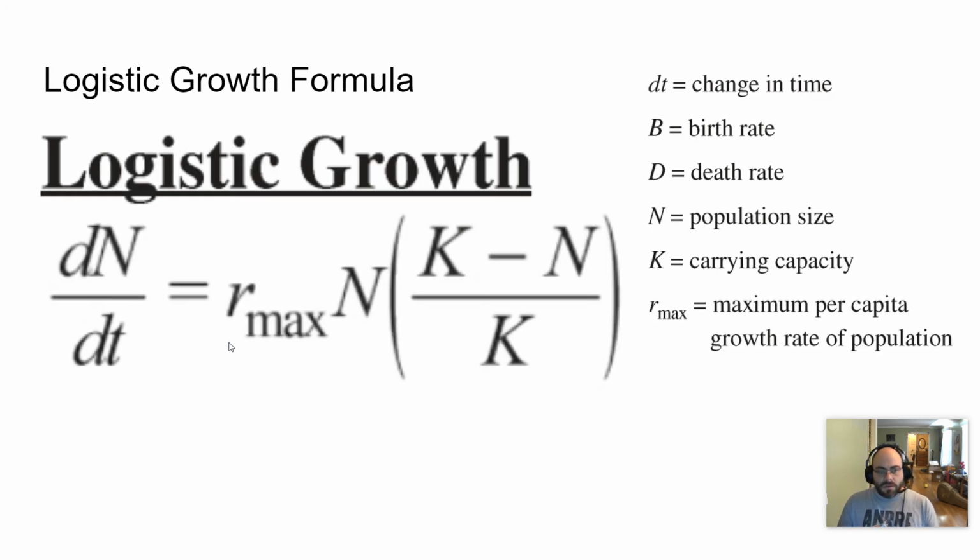And you guessed it, logistic growth formulas can also be represented mathematically. And so you see our same sort of thing here, change of population over change in time. You see our r max, right? Because this had to do with the maximum amount, the exponential growth. But here, the carrying capacity is going to be figured into that. And so the carrying capacity is usually going to be a known variable. I haven't ever seen a problem where an individual is asked to solve for the carrying capacity. Rather, it is typically going to be solving for the rate of growth based upon the carrying capacity.